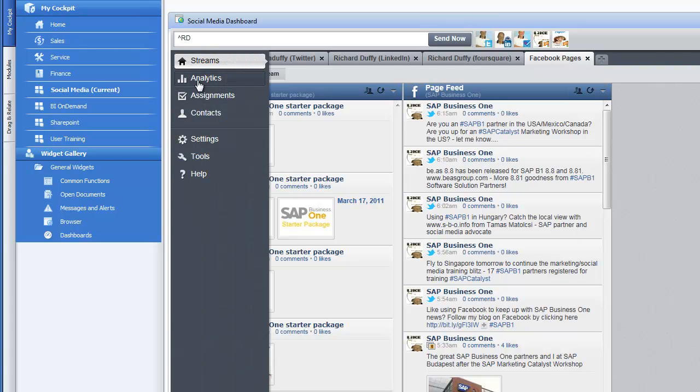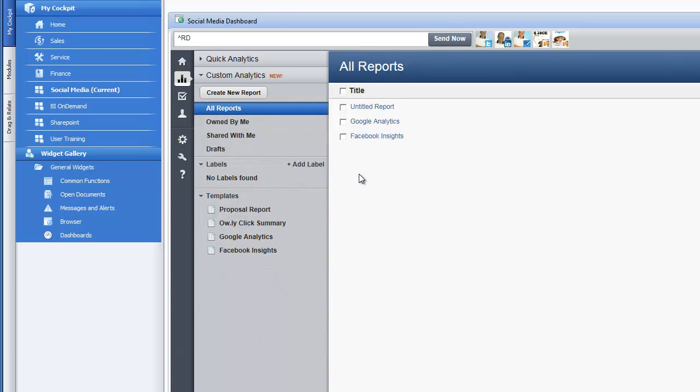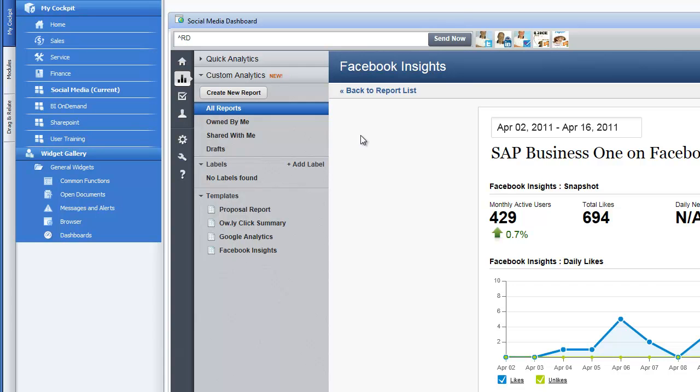And then of course, I'm able to even go in and, using Hootsuite again, do all of my analytics. So I'm able to quickly and easily pop up inside SAP Business One all of my social media analytics, again powered by Hootsuite, again pushing all of that information into SAP Business One. So we're getting that integration.